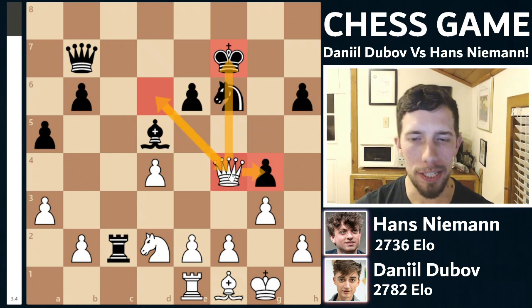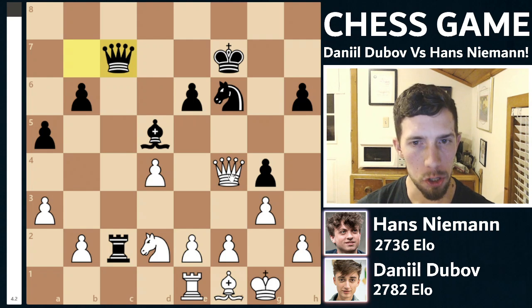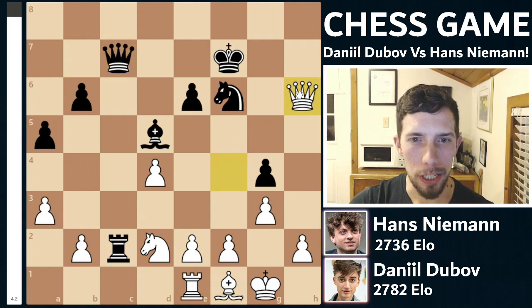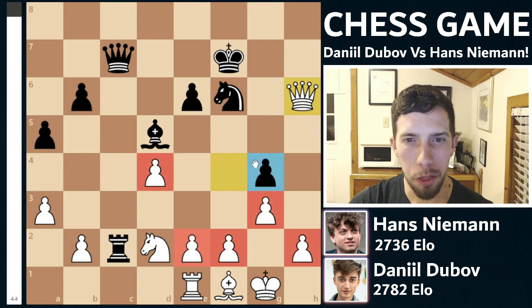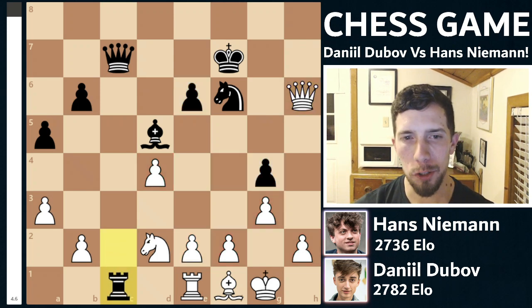All right, black, queen c7 is the move, offering the queen trade, and Daniil ignores the queen and takes the pawn. Now he's simply up, let's see, 1, 2, 3 pawns on the king side. Daniil, 3 pawns? Hans, what are you doing in this game? All right, Hans, rook c1, offering the rook trade, and we do have the trade.